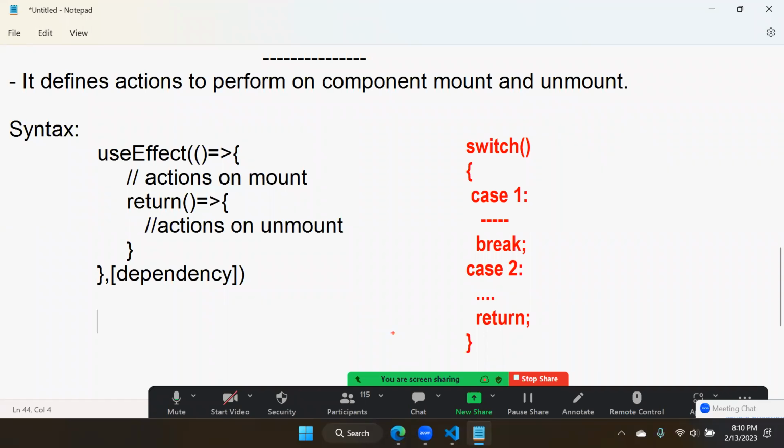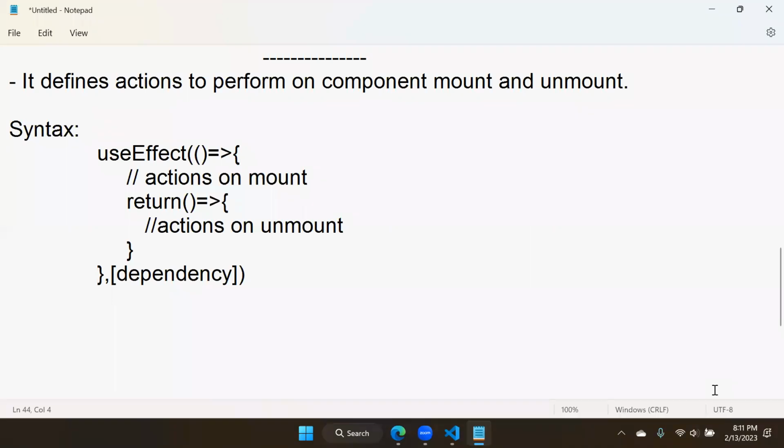Is it possible to use return for a case? It is possible. You can use break or you can use return. In a JavaScript switch case, you can stop the block by using a return or a break. Then what is the difference between them?